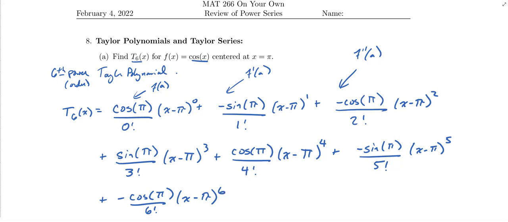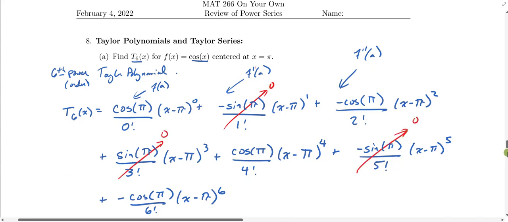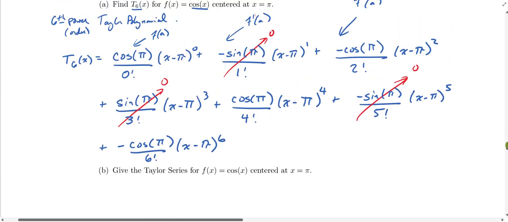What I want to point out is probably something that you've seen before, and that is when we give the 6th order Taylor polynomial, notice that a lot of our terms actually are 0, in fact, every odd term is. If we look at f prime, that's the sine. If we evaluate the sine function at the value pi, that's just 0. Likewise, this term is 0, and finally this term is 0.